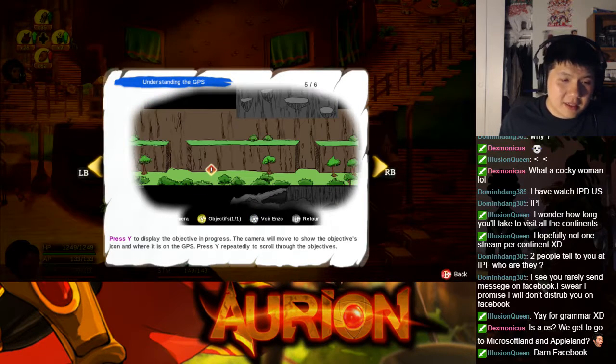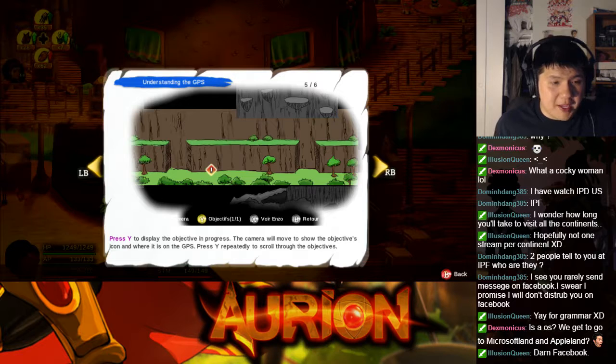screenshots. Press Y to display the objective in progress. The camera will move to show the objective's icon and where it is on the G. Oh yeah, that's very important.